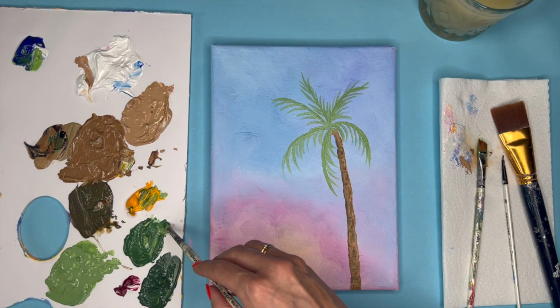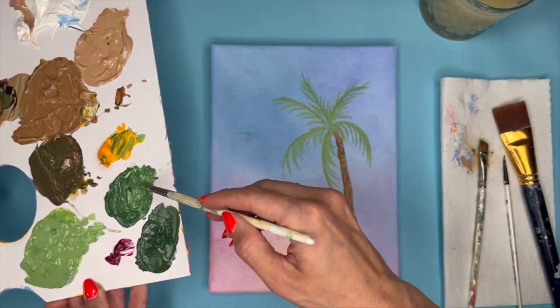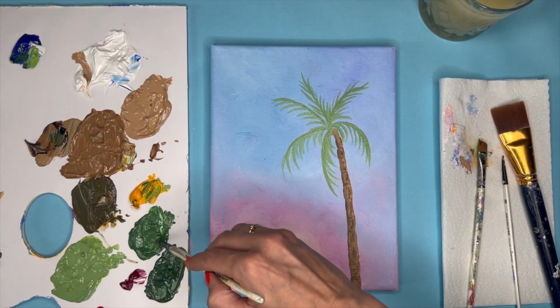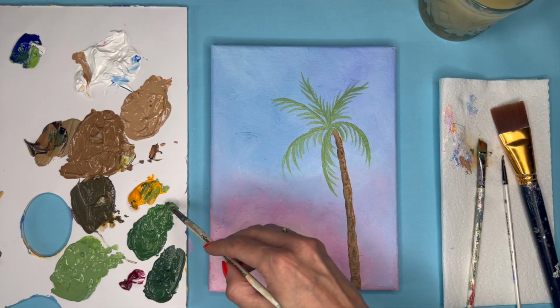Next up, I'm picking up another shade of green, adding a little bit of water to it just to make sure it's lovely and fluid. This will really help us get this nice, crisp line with our leaves.